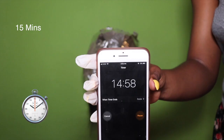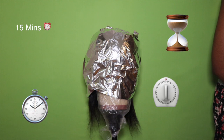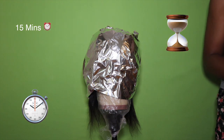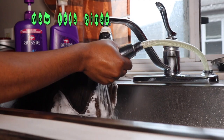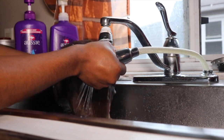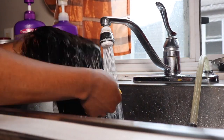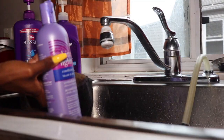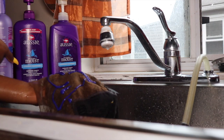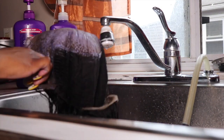Once that is done, I'm going to set my timer to 15 minutes and then come back and wash it out. After 15 minutes of processing, I'm going to be using my Shimmer Lights shampoo to stop the processing and also tone the hair down a little bit, because I don't want it to be too bright — I'm dark-skinned and my lace shouldn't be too light. Then I'm going to wash it out using my Aussie shampoo and conditioner, allow it to dry a little bit, and then move on to plucking.